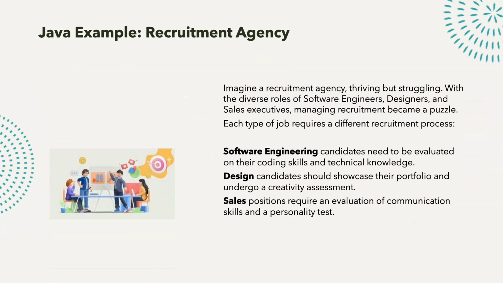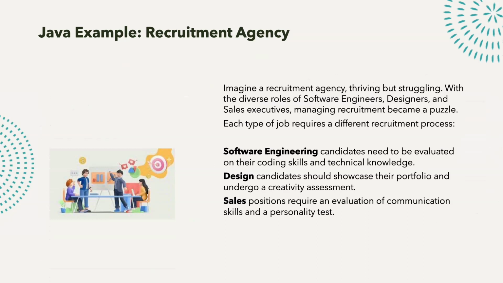Imagine a recruitment agency, thriving but struggling. With the diverse roles of software engineers, designers, and sales executives, managing recruitment became a puzzle. Each type of job requires a different recruitment process. Software engineering candidates need to be evaluated on their coding skills and technical knowledge. Design candidates should showcase their portfolio and undergo a creativity assessment. Sales positions require an evaluation of communication skills and a personality test.